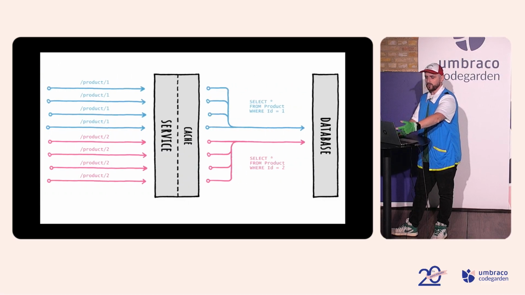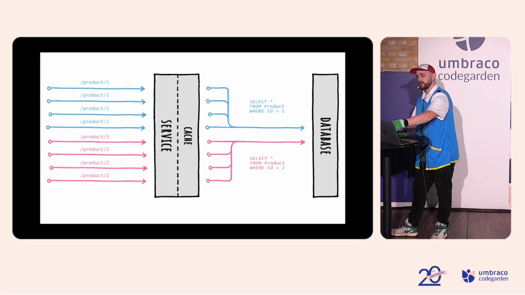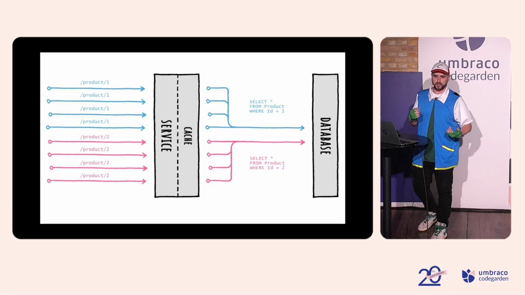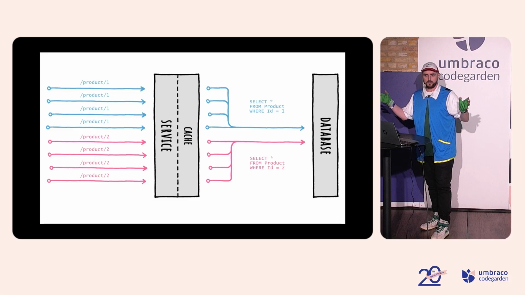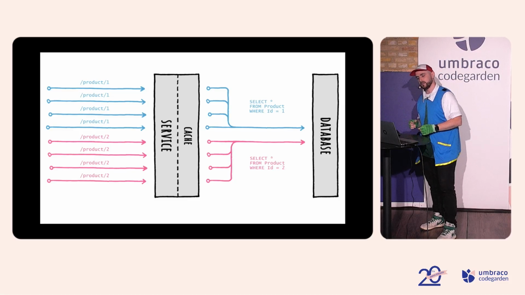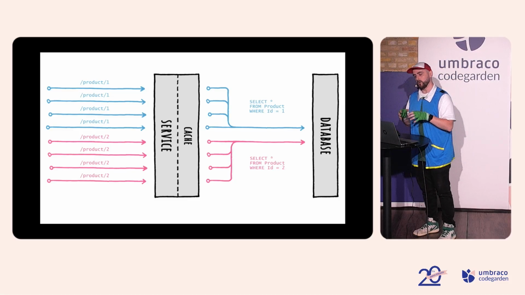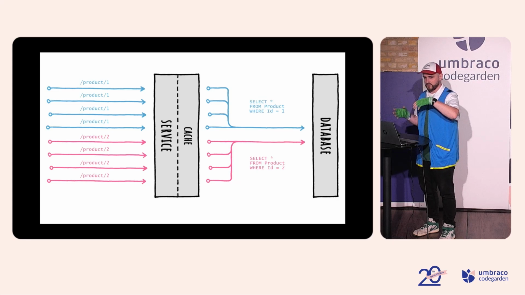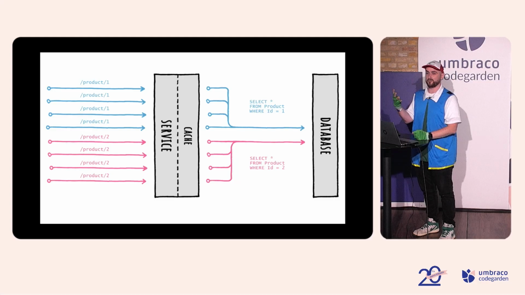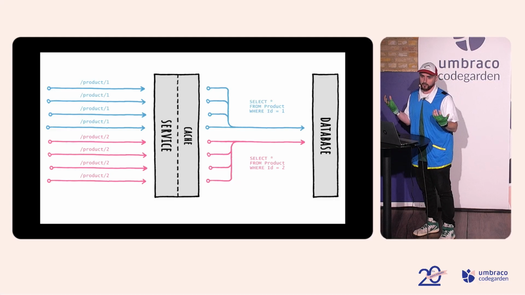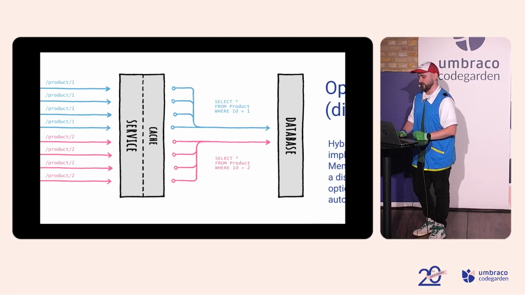So we might have two products. We've got multiple requests coming in at the same time to the service. The cache is going to condense those to one single request, get them from the source, in this instance the database, and then return them. It's worth noting as well, in a multi-node scenario, let's say you're load balanced over 10 servers, it's going to do that per node. So if each node gets 100 requests, they're going to be condensed to one, so you let through 10 requests. That still loads better than what you were looking at before, the 100,000, 10,000, whatever.